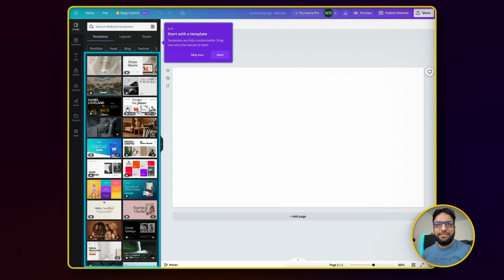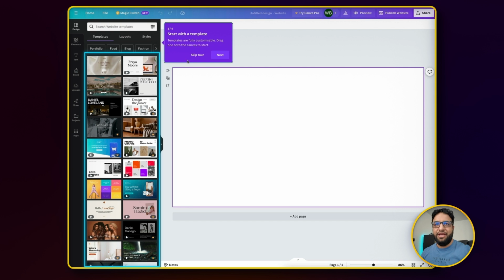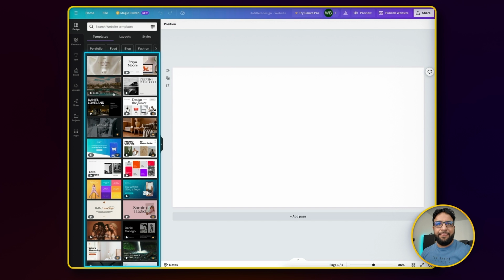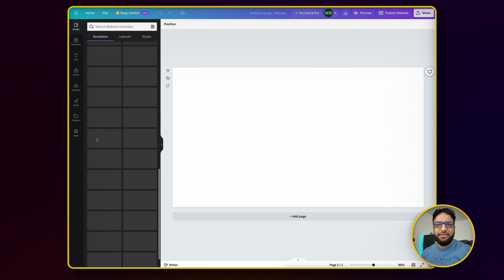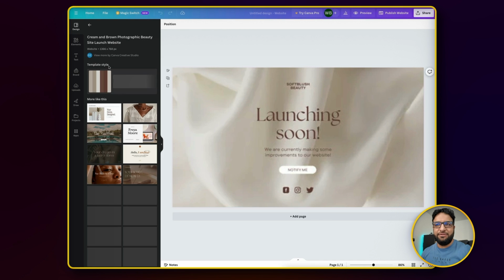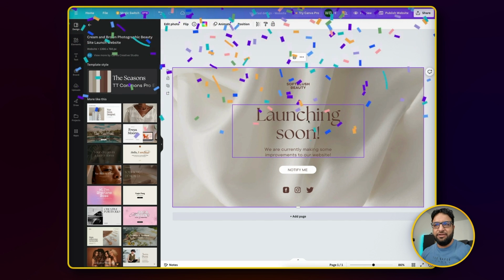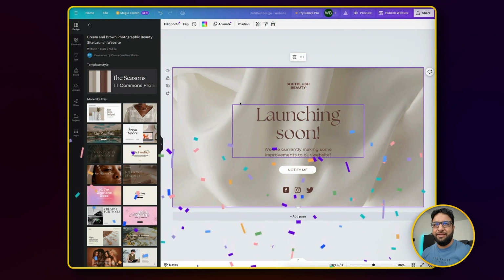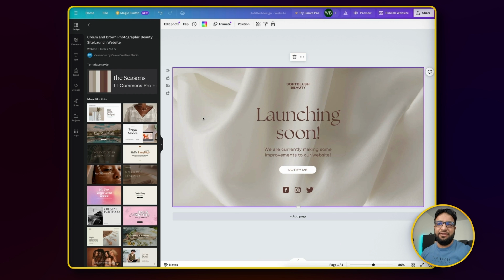And on the left side, if you have a free account, there will be certain images here with a pro icon, which means obviously you need a pro account to access it. So simply what you can do is choose any of these templates on the left side. And some of these templates actually have more templates within them. So if I click on this first one, as you can see, there's the launching soon template, which is cool if you're starting out and you can obviously edit it, modify it.